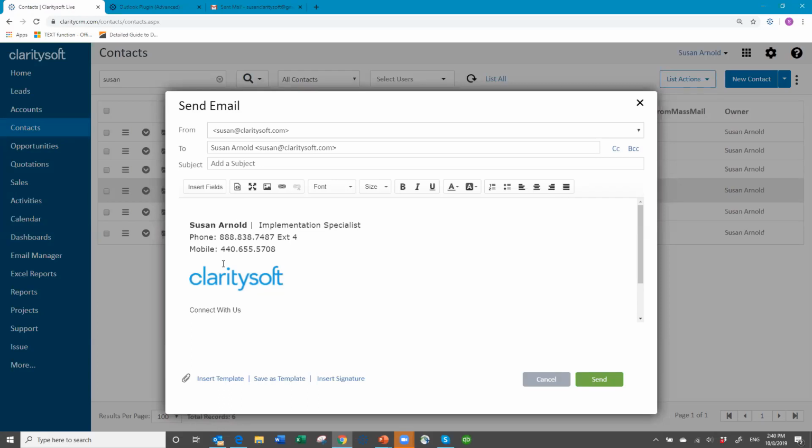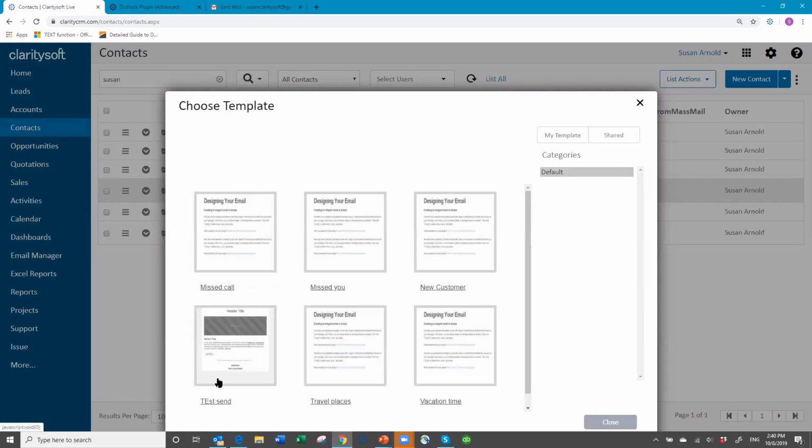My signature is here, and then I come down here and click on Insert Template, and there's my template. So you can see all my templates are here. And when you click on these, you always want to click on the icon. Don't click on the link down here, because if you do, it opens a web page, and that's not where you want to go. So click on the icon.